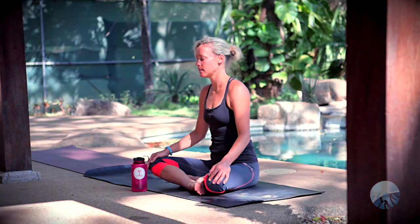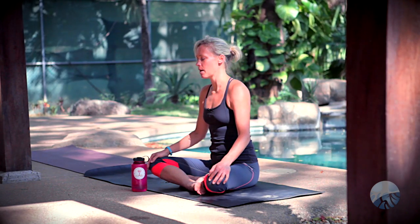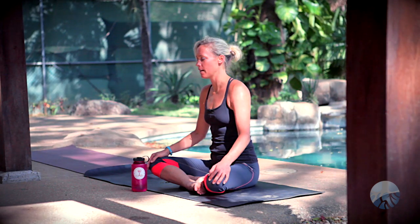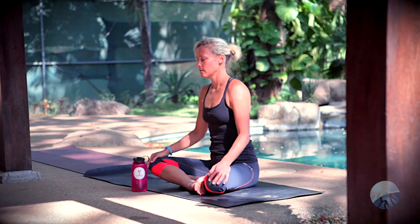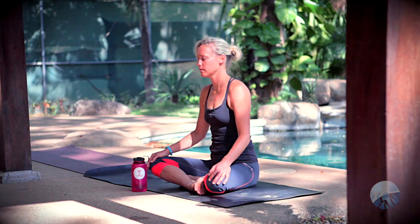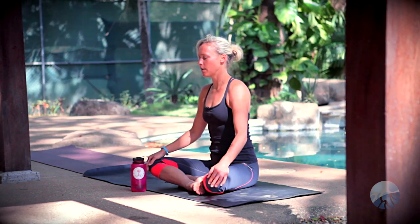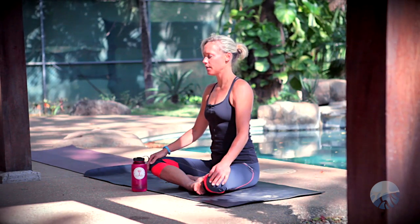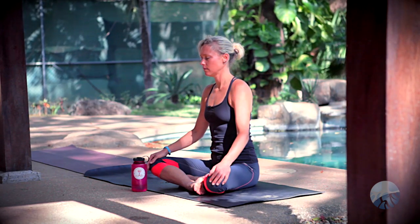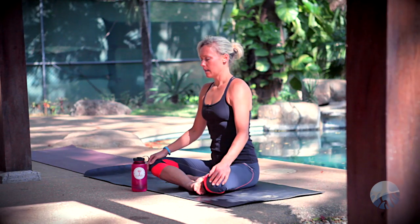Just fully arrive on your mat, letting everything else go. Take a little mental scan of the body, feeling where we're holding on to tension or tightness or soreness. And just send your breath there. Three more breaths here. If the shoulders have started to slouch or we started to hunch, just elongate again through the spine. Last breath. Inhale. Exhale.